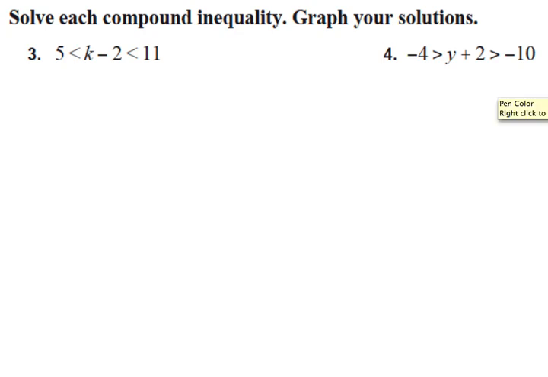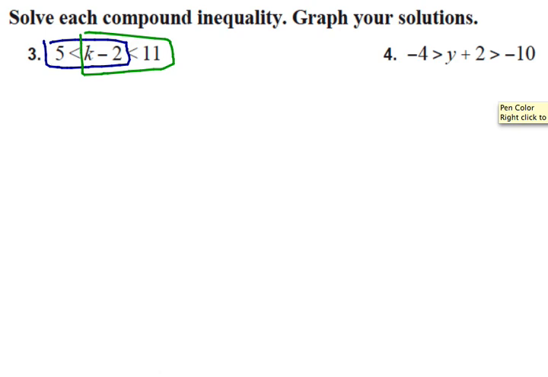So we're going to look at compound inequalities. Okay? So compound inequalities, basically you're looking at two inequalities that are compounded together. Anytime it's written as such, where it looks like one, you basically have these two inequalities written together. So I would encourage you to start by splitting them apart into two equations. So you have 5 is less than k minus 2. And then our second equation is k minus 2 is less than 11. Okay? And then you can just solve both of those.